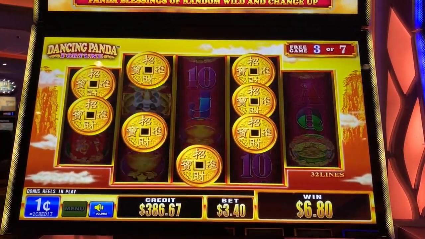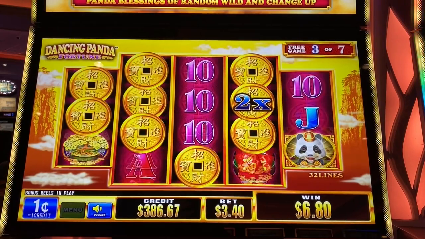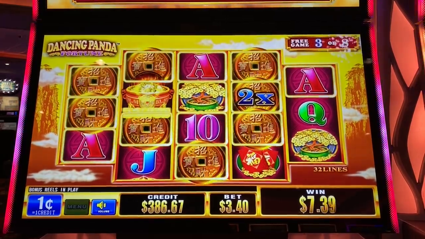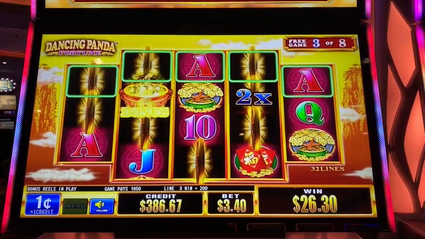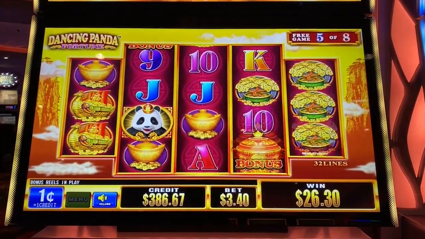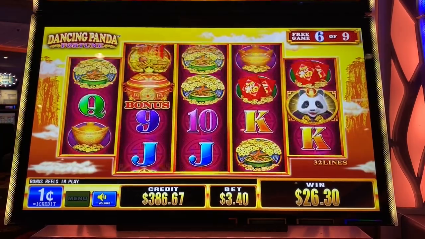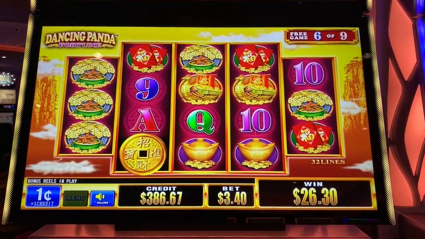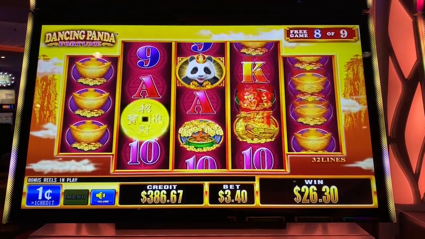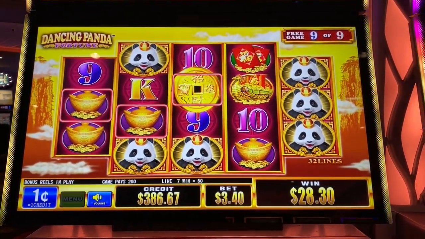Oh, that's better. Come on, give me a couple multipliers. There we go. I got an extra game for that bonus symbol. All right, 26 so far. Throw some more coins down. I guess that's it, 28 on that.